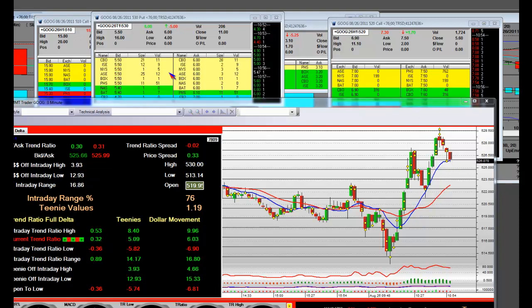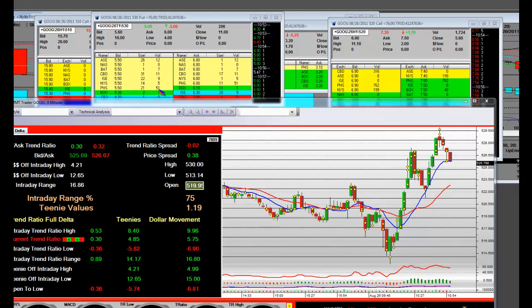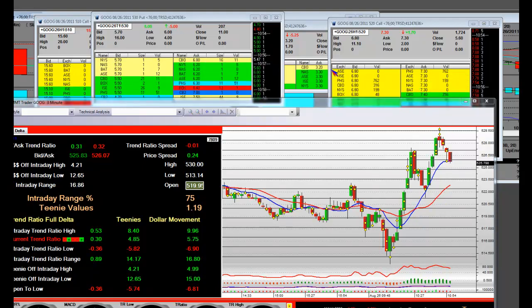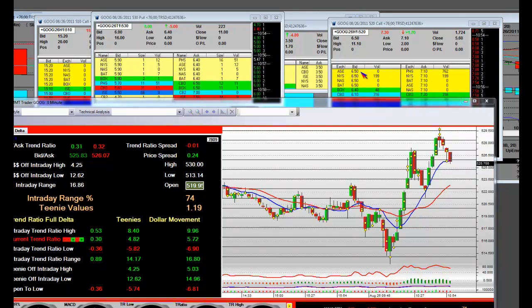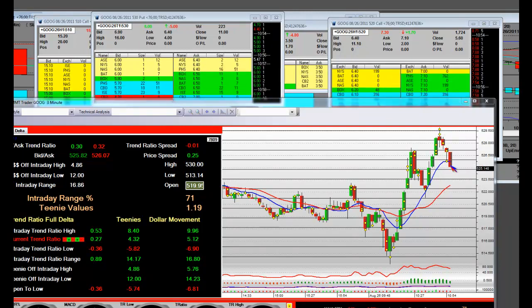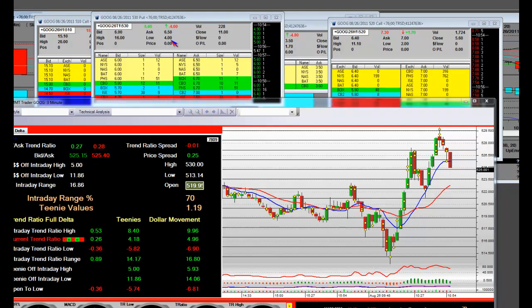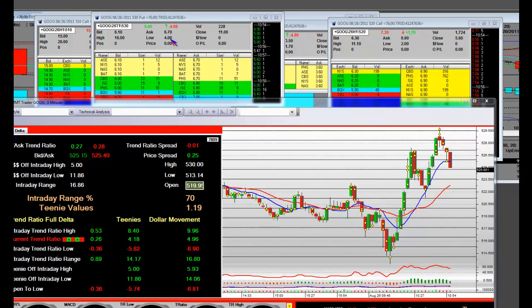So learning how to be a seller and a buyer on what side of the market? Well, this side of the market worked wonderful. It went right up to 11.10. That's over with. Now look at it here and look at this side. This side is putting a bottom in at $4. You got a $2 ratio bump.